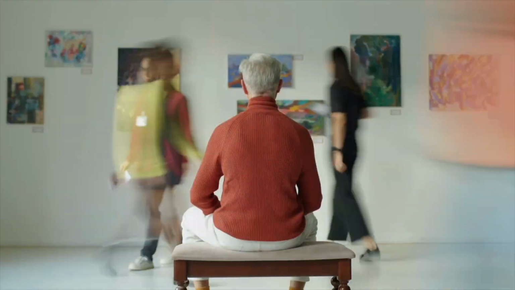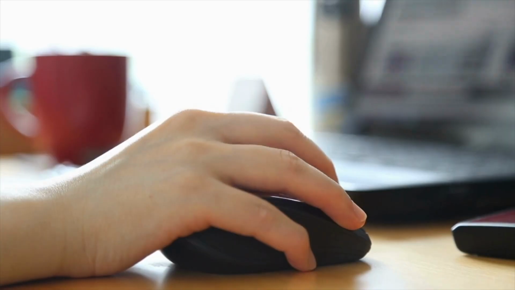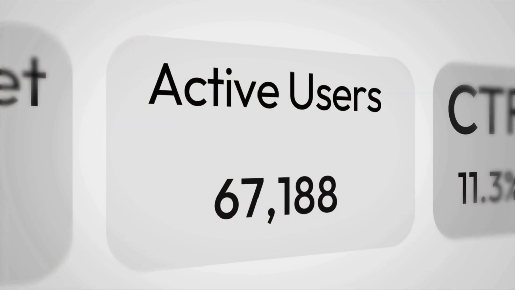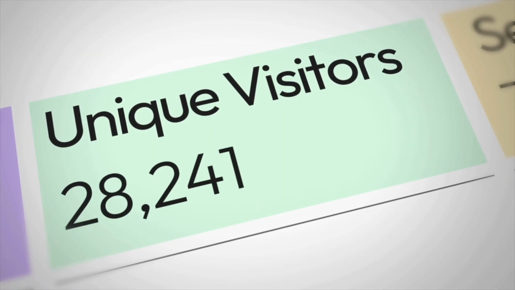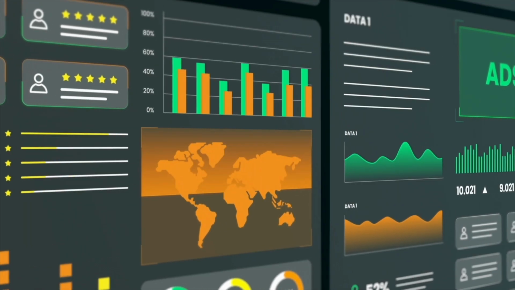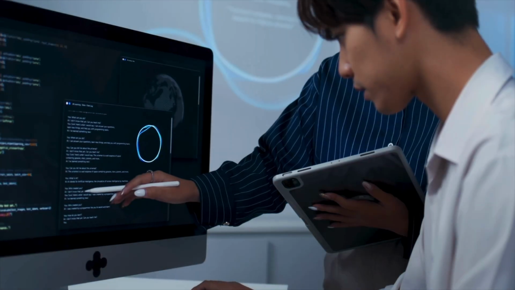You publish a post or a page, then nothing. No idea if anyone read it, where your visitors are coming from, or if they're coming back. Setting up analytics from scratch is its own hassle, and most website owners don't want to deal with it. But if you're on WordPress.com, you don't have that problem.